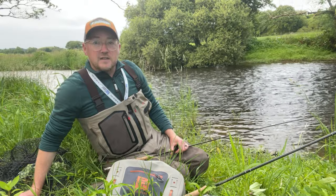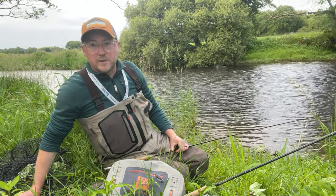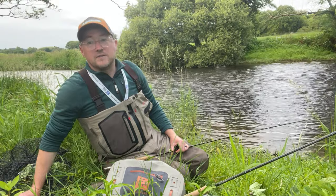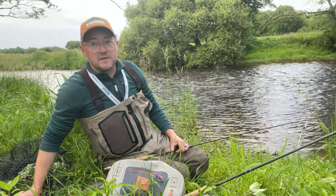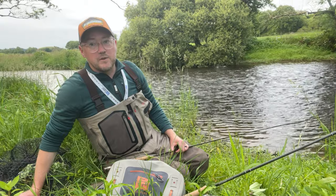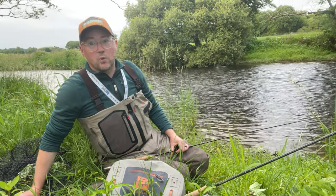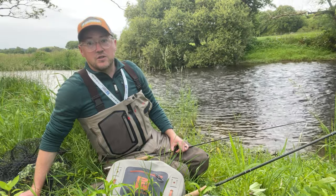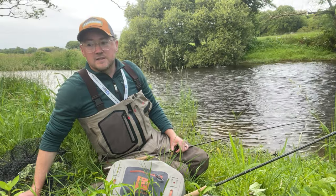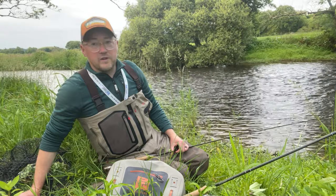The brown trout fishing during the day at this time of year can be pretty tricky, but the evening fishing in particular — fishing the evening rises, fishing the spinner fall — can be absolutely amazing. One of the quite unique things about the Tyvie is that you can actively target some of the sea trout on the dry fly at the same time. So not only are you picking off some of the bigger brown trout, which may not move for the entirety of the day, but then will move for the evening spinner fall, and you also get the late hatch.